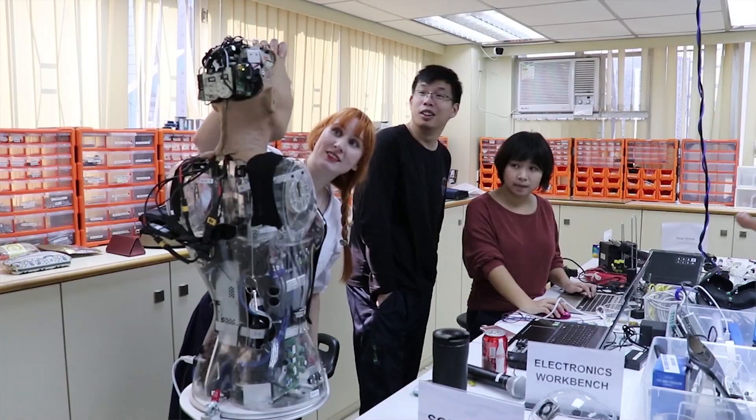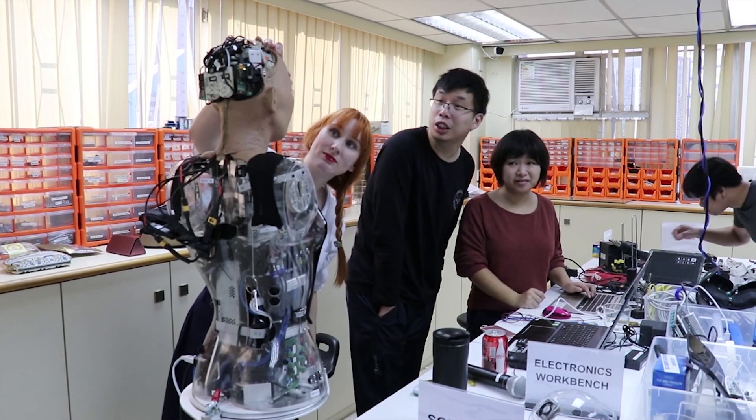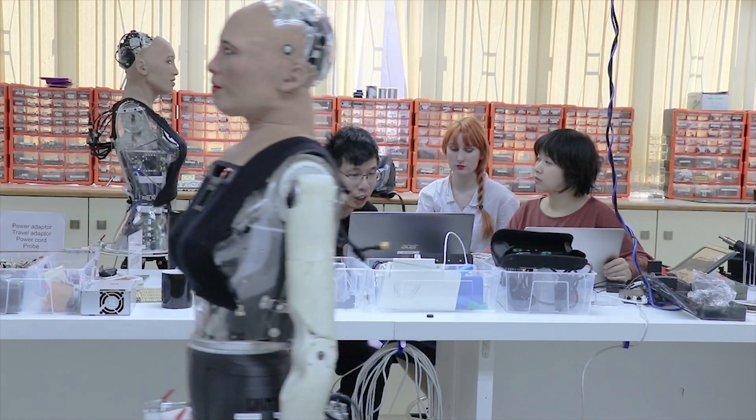At the moment I'm actually tweaking Sophia 18 — she's our newest robot. We're trying to get her up and running on Monday; it's her first time out in the world properly. She's going to be doing a lot of shows and won't be coming back for a while, so we're trying to get her as reliable and as good looking as we can.